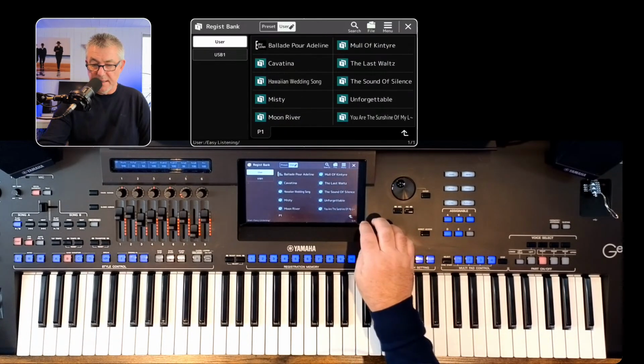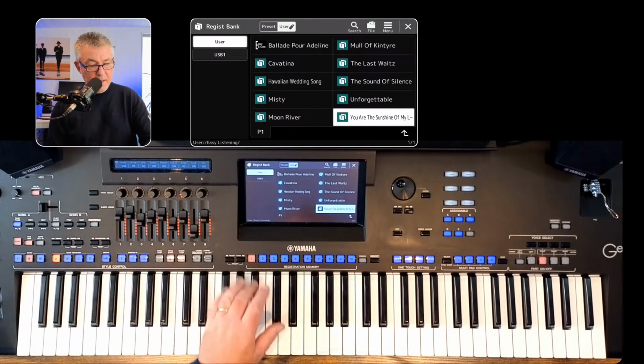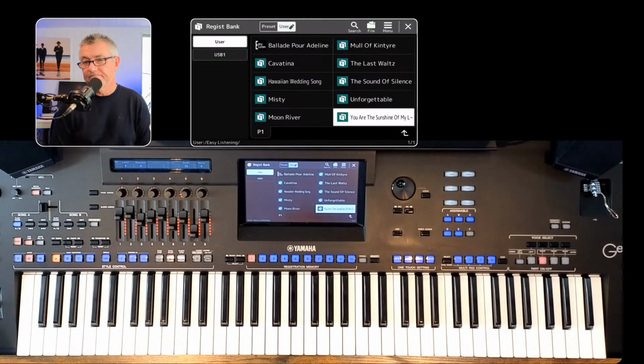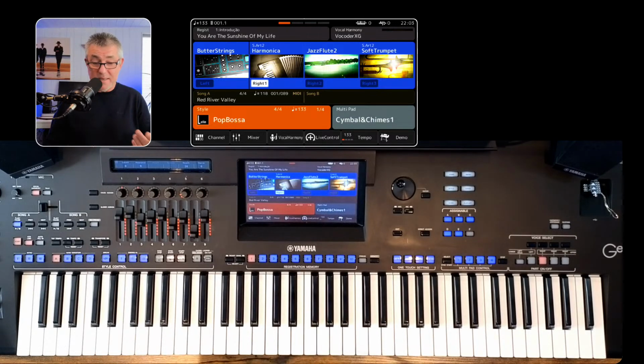So if I go into easy listening and maybe we go to You Are the Sunshine of My Life, the minute I press registration 1 and the intro, there's Stevie Wonder for you. Now again, I'm just throwing this in to show you how this was put together. Apart from him playing the piano, what's the thing you associate most with Stevie Wonder? It's the harmonica. So I use that as the first instrument because it cements that we're doing Stevie Wonder, and then we can go off into different things from there. But it just brings it all together.